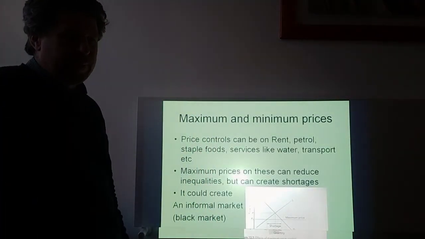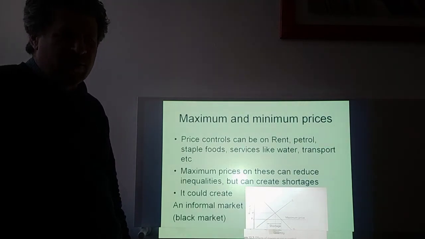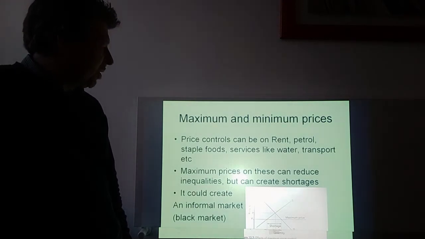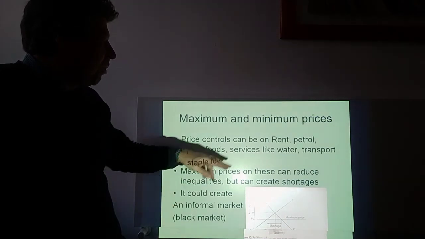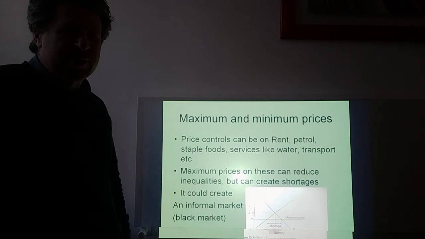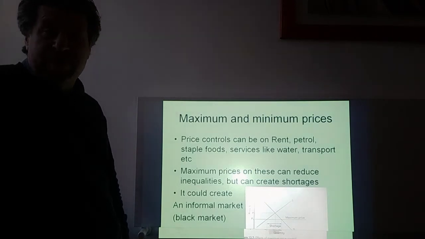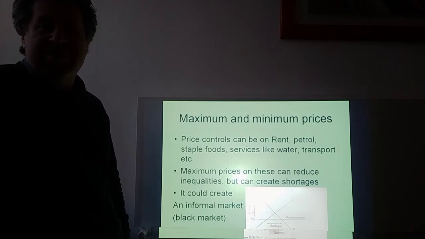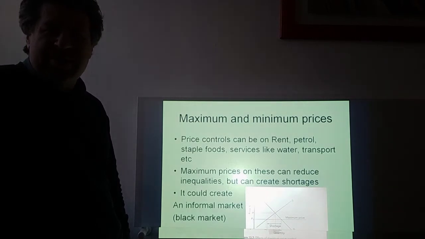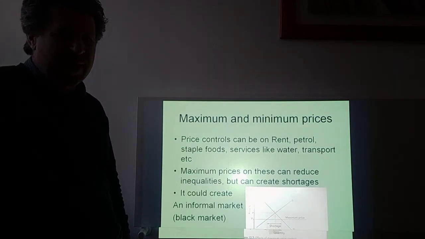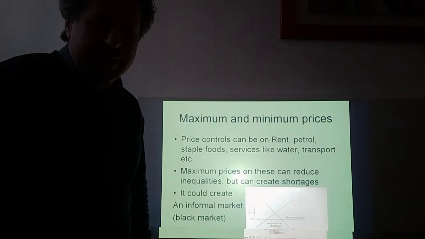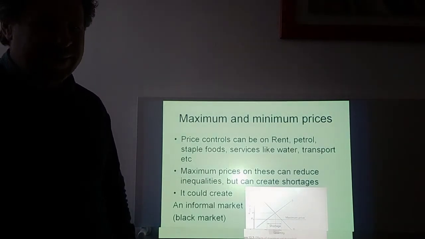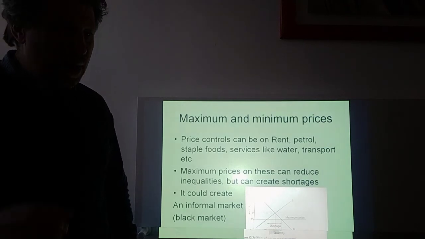governments. You've also got maximum and minimum pricing. That's one way of intervening. The price controls, we can see in England we've got rent control, and historically we've controlled rents because people need to live in a house, and if it becomes very, very expensive, it really impacts heavily on equality. People can't afford rent or spend most of their income on rent. It's a heavy burden. So, or petrol.